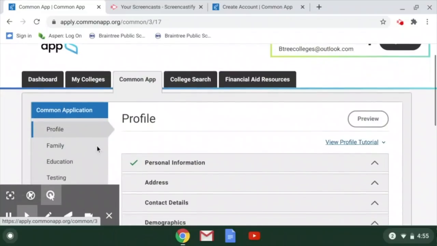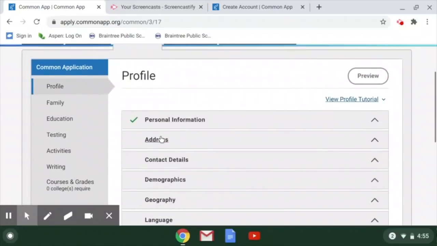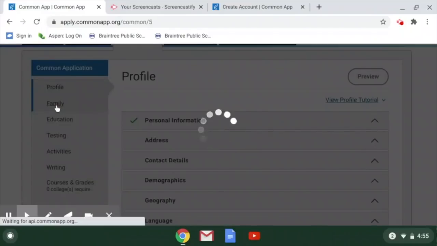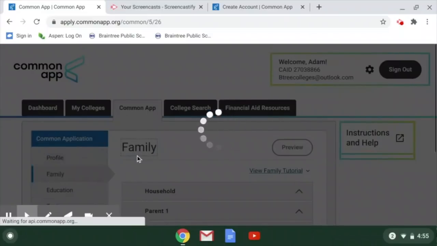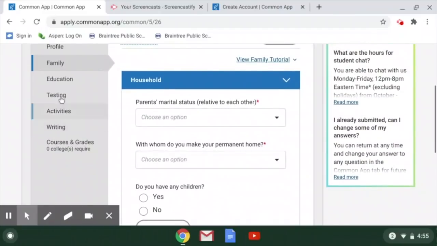So I mentioned previously that the Common App is made up of all of these components in addition to these. You can see there's a green check mark here. That means I've completed the personal information part. And as you start to work your way through the Common App, you'll notice that all these areas would also be checked off as green, indicating that you have completed all of them. So I'm not going to click into every single one of these, but you would go into the family section and fill out information about your family. Again, I'm not going to click through all of the pieces of this. It's self-explanatory and you'll have no trouble getting through it.